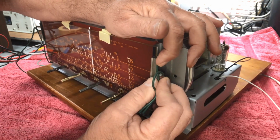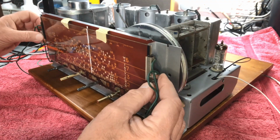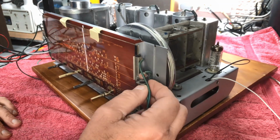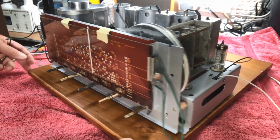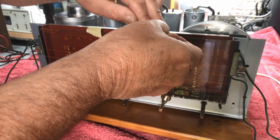There we go. Nice and firm. Same level as the other fella. Looks good. What we can do now is get back to the alignment procedure.